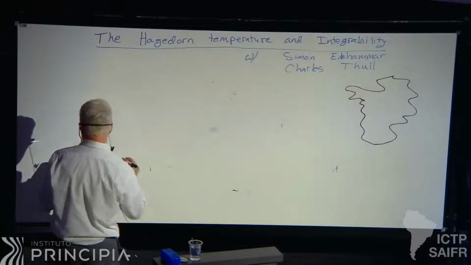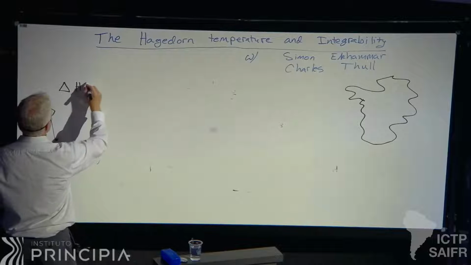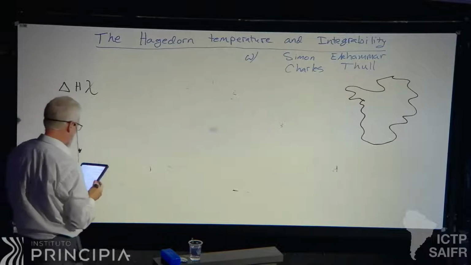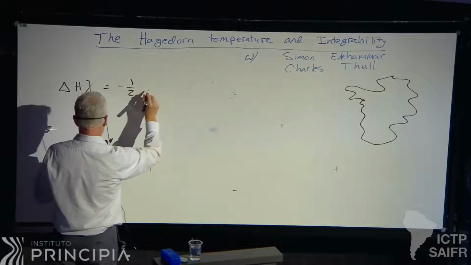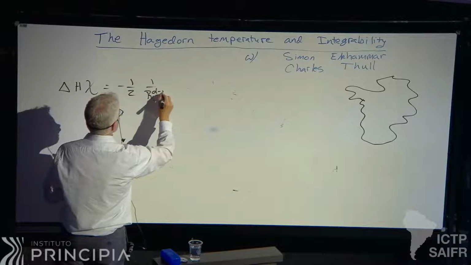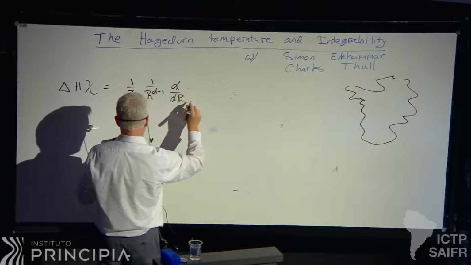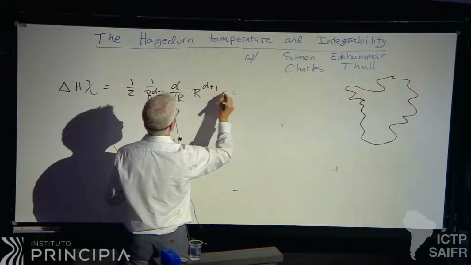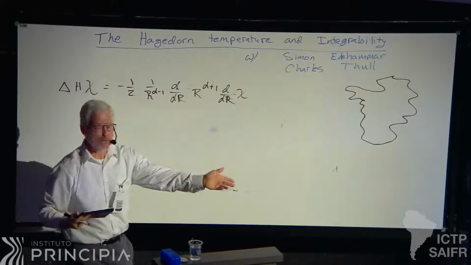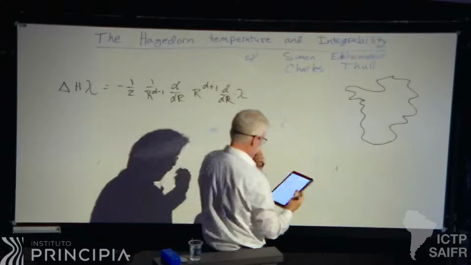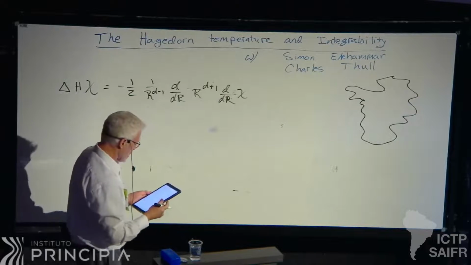Okay, and so in this case then you have a contribution where you have a correction to the Hamiltonian, this delta H, equal to minus a half times 1 over r to the d minus 1 times d/dr of r to the d plus 1, d/dr, acting on my chi. And now you can just do first order and second order perturbation theory. So you can open up your favorite quantum mechanics book like Griffiths or something like that.